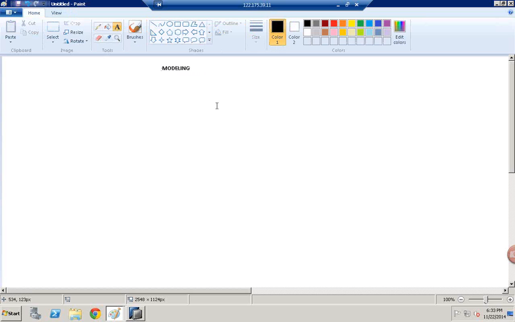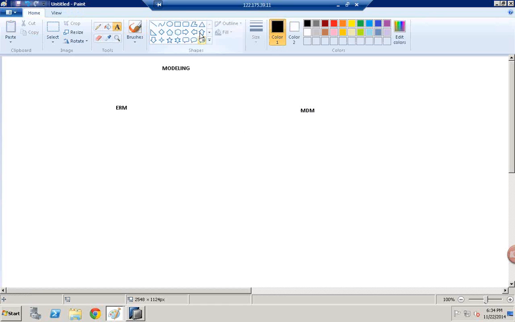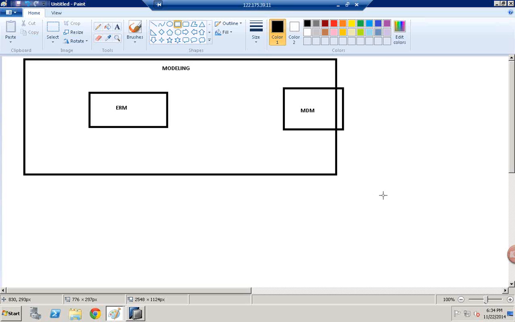There are two kinds of modeling. One is called entity relationship modeling. The other is called multi-dimensional modeling. Now, what is the basic difference between ERM modeling and MDM modeling? Does HANA support both of them?